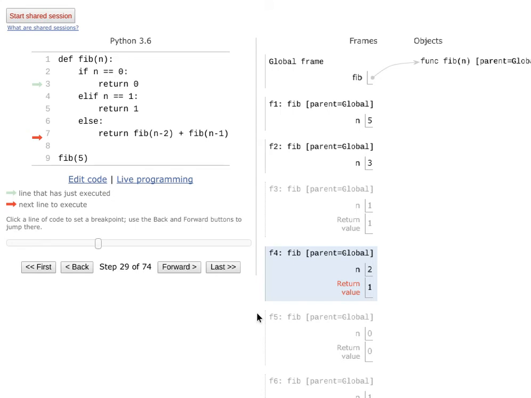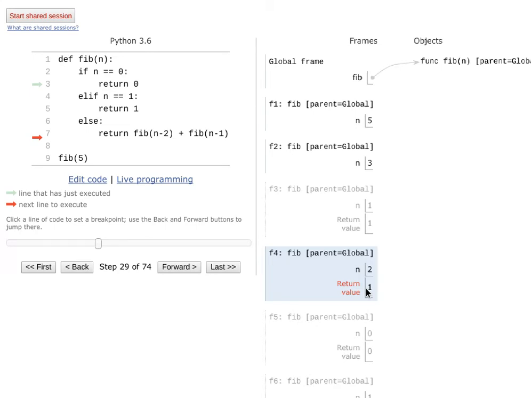I wanted to know the answer for fib of 3. Let's get that straight. So for the answer to fib of 3, I had to call fib of 3 minus 2, fib of 1, which we remembered earlier was 1, right? And then we did the other part, which was computing fib of 2, which we now know is 1. So now that we have both parts of that addition operation, we can say 1 plus 1 is 2 for computing fib of 3.